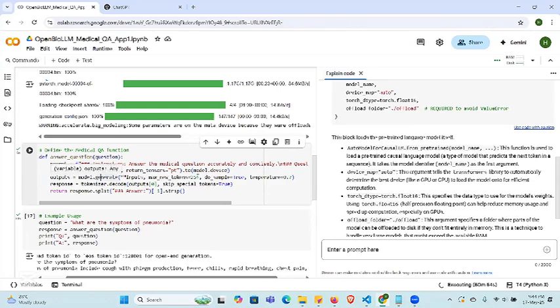So when generating the output, now it holds the output parameter and then the response. The output will be decoded by the tokenizer and assigned to the response parameter. And this method will return the response.